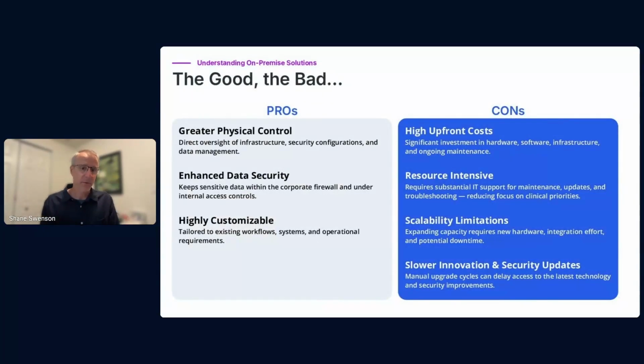So on the pro side, it's control. You have your own physical control, both from an infrastructure standpoint and from a security standpoint. And you can tune the configuration and the build of these systems to your own specific needs, though you do have to project what those needs are going to be over time. On the con side, this does imply a larger upfront cost because you need to purchase all of this equipment and make that investment upfront, and then capitalize it and amortize it over time.